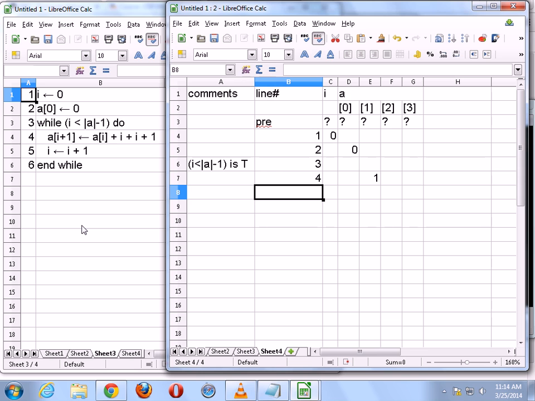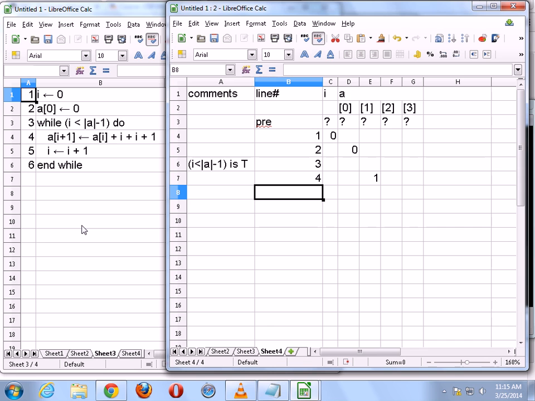A bracket I plus 1 gets A bracket I plus I plus I plus 1. The way I'm going to do this is I will specify the order of operation using a kind of reverse tree representation. The first thing we do is evaluate what is inside the square brackets.